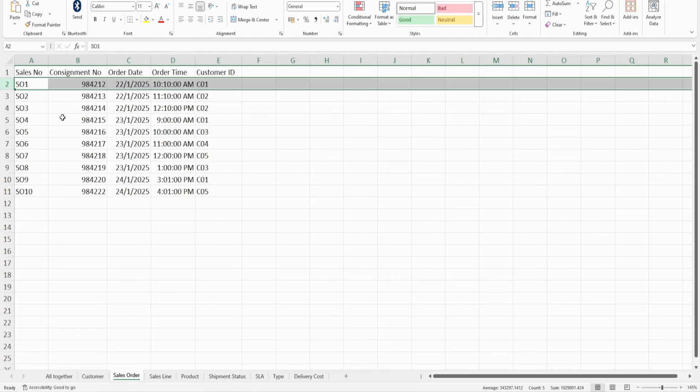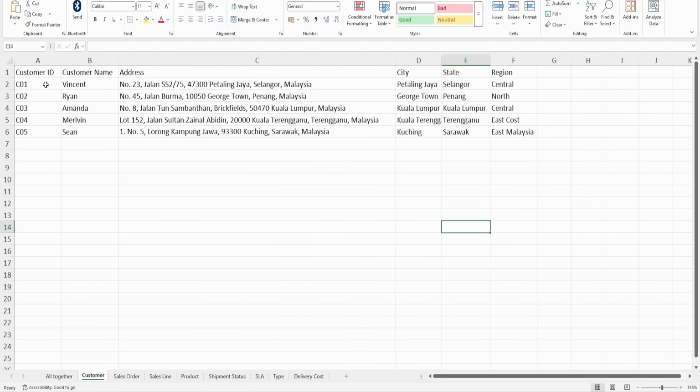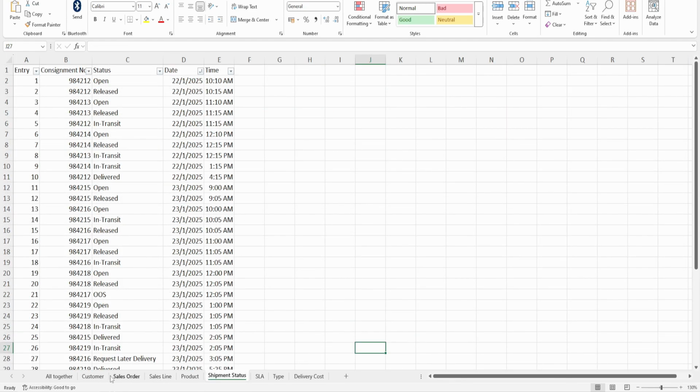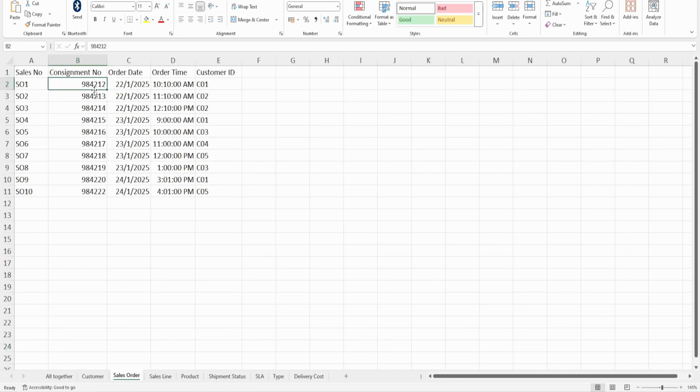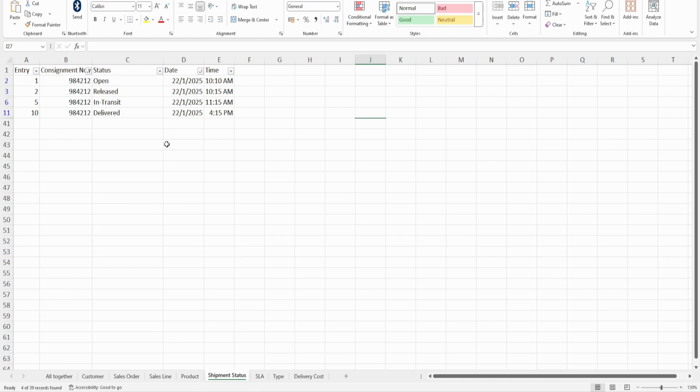This sales order has a shipment number, which tells us the status of the shipment. This particular customer, C01, is Vincent, with the address over here, and has a shipment to Selangor, Petaling Jaya, where we can see the shipment status. If we filter sales order 212, you can know what happened to this shipment.